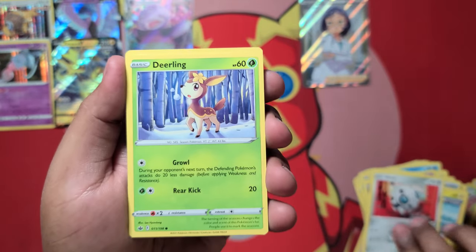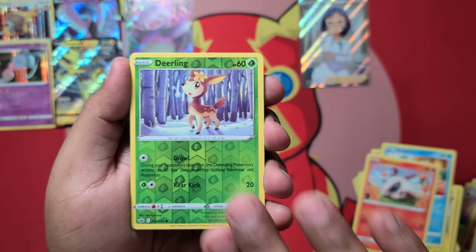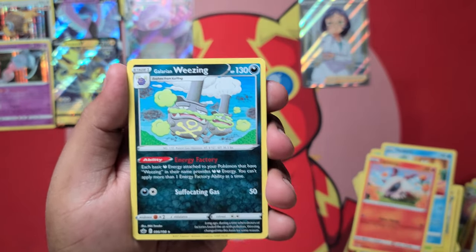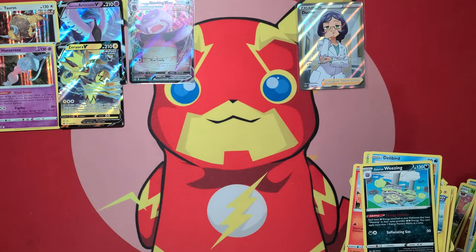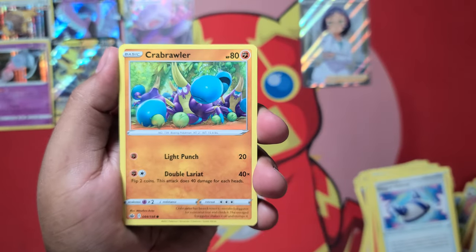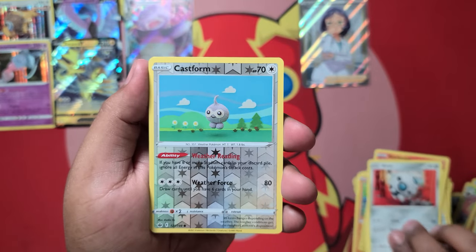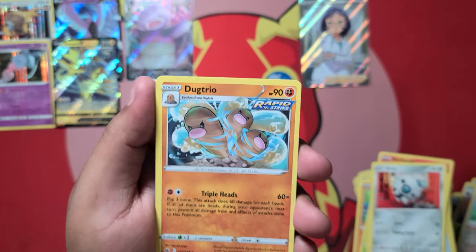We got Aron, Deerling, Delibird, Larvesta, we got Deerling Reverse Holo, and a Galarian Weezing. I wonder what we are gonna pull from the left side, if that's what the right side looked like. Can we get LPMs? We got a Crabrawler, Grookey, Scorbunny, Aron. We got Castform and a Dugtrio.